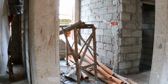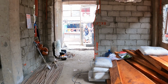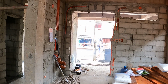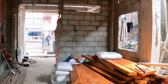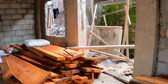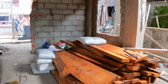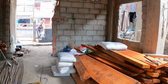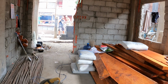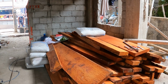It's Monday. It's the beginning of a brand new week here at the job site. We have a few of our team missing as a result of yesterday's hard work. If you saw that vlog, you'll know that the gang worked tirelessly, the younger members, for this wood to be delivered here. So I understand that they need a day off or a morning off. Some of them will arrive this afternoon and some of them will start tomorrow. Okay, on with the vlog.